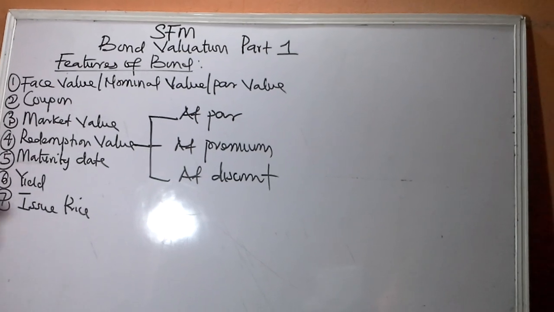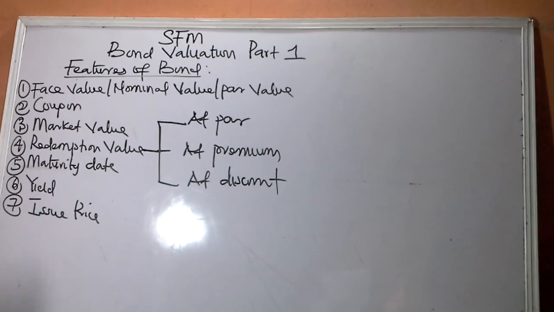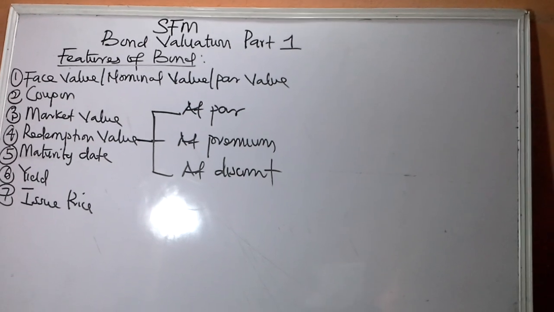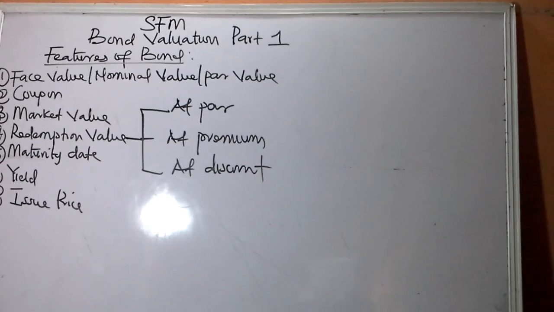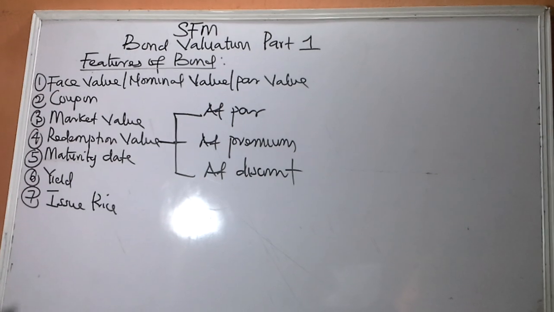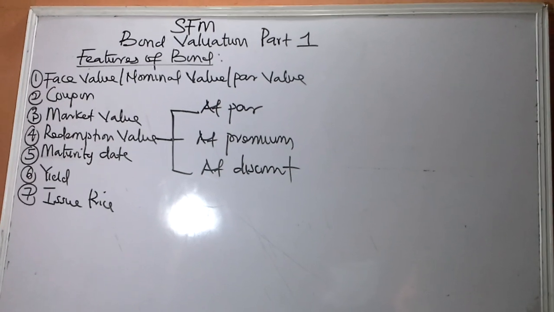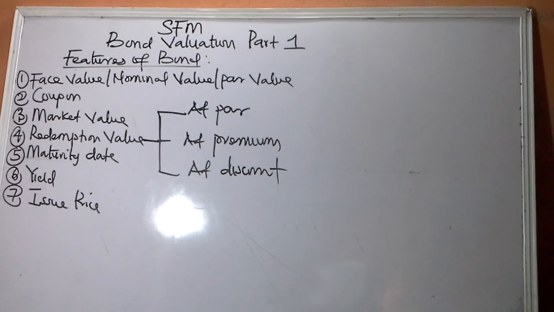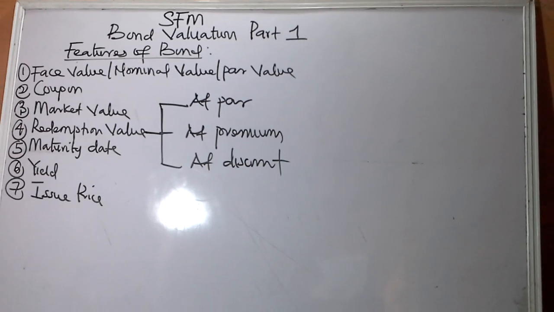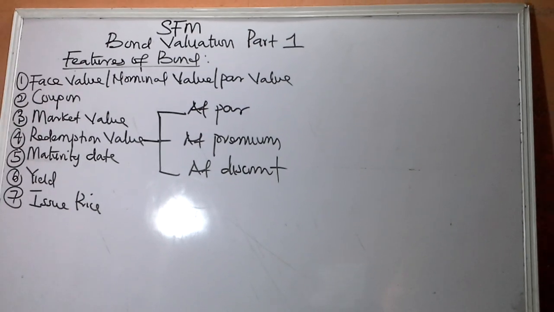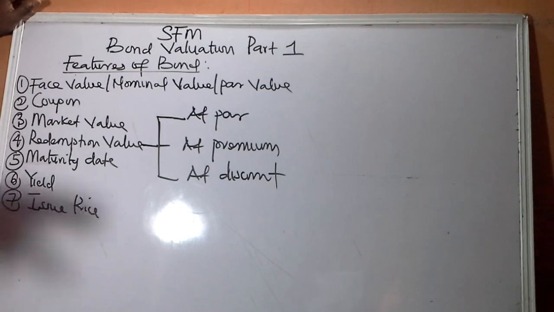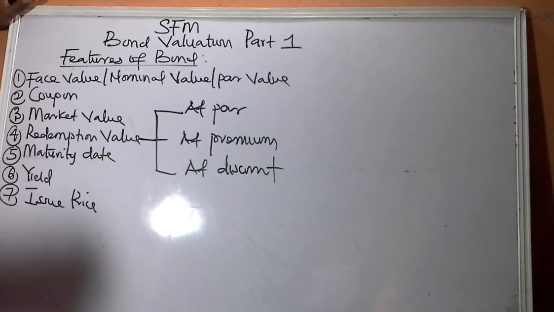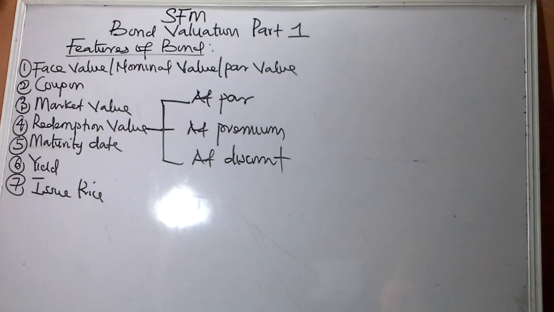Next, maturity date. This is the date that the bond becomes matured for repayment. For instance, you have invested in a 5 years bond. For year 1, you receive your coupon, year 2 coupon, year 3 coupon, year 4 coupon, year 5 coupon. So year 5 is the date of maturity, when you are going to recover your investment.